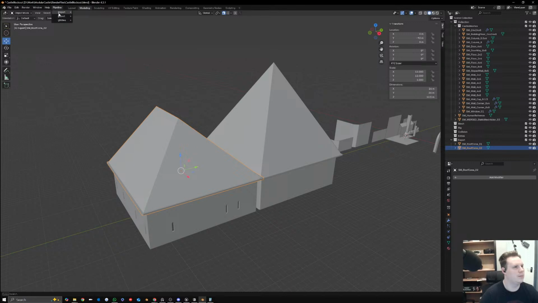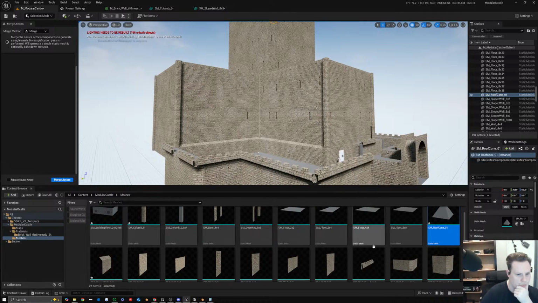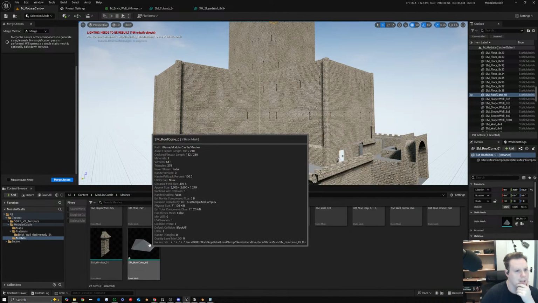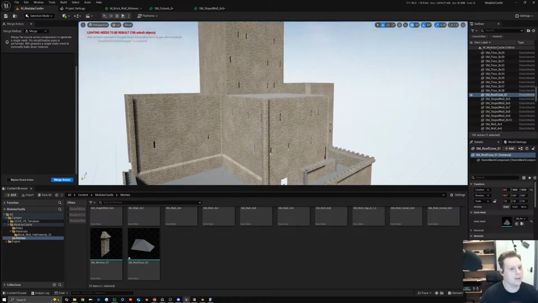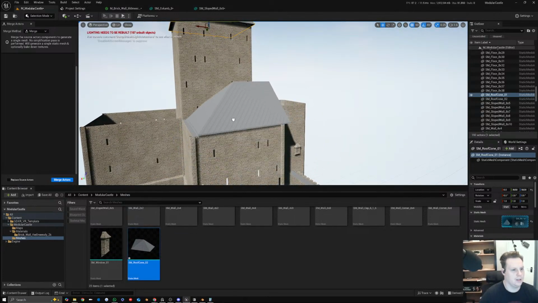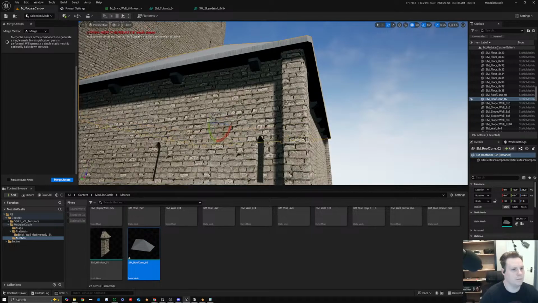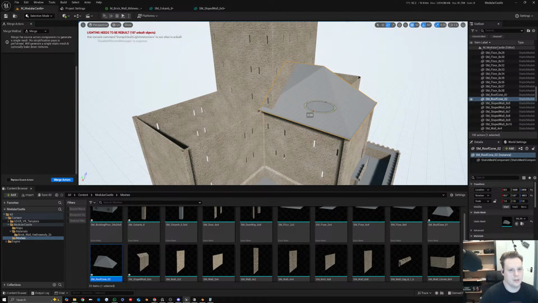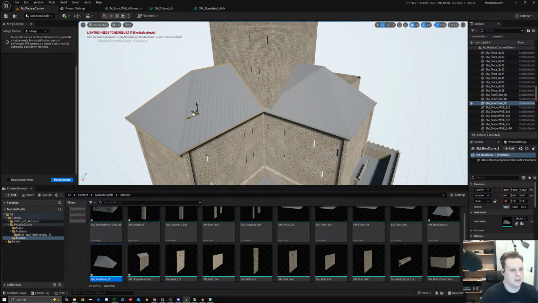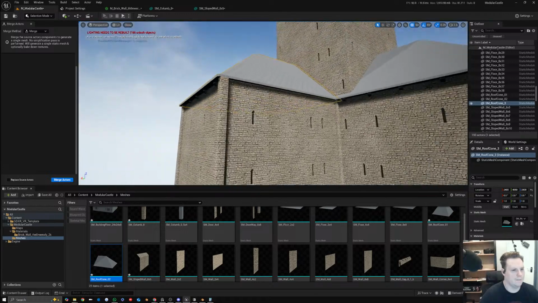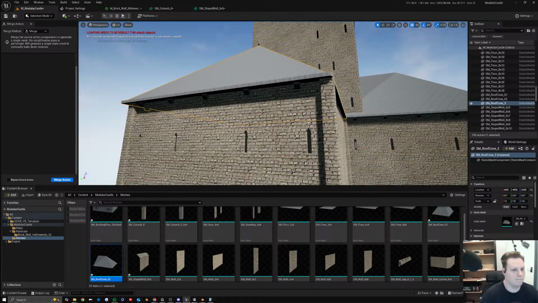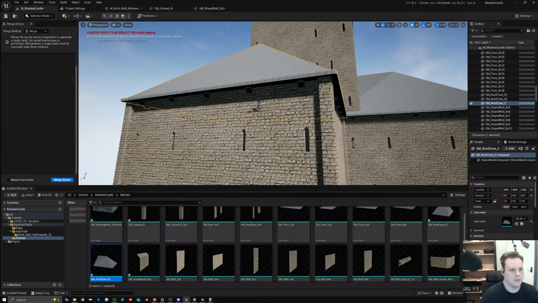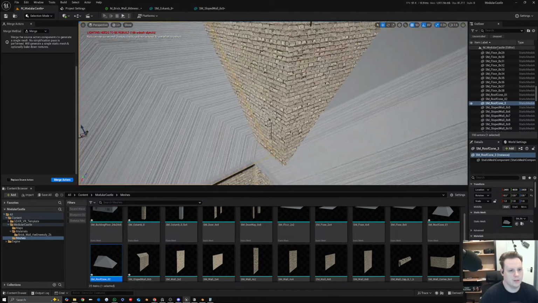To export, push assets. Cool. There we go.